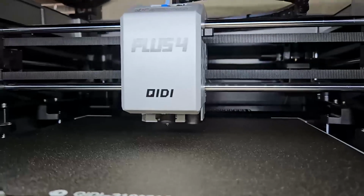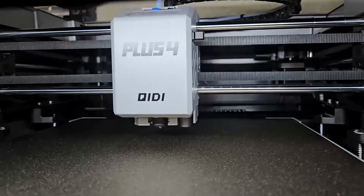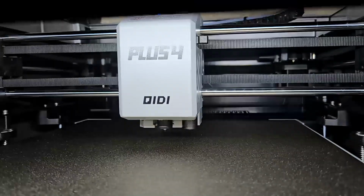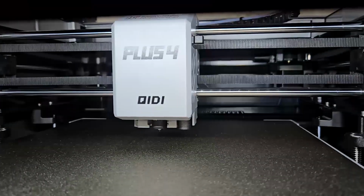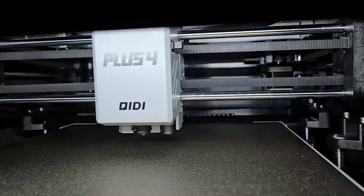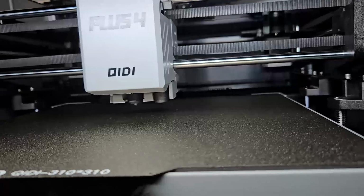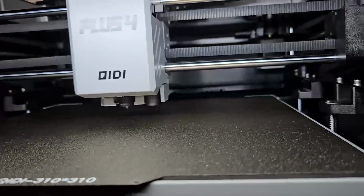Can we go, please? It's now 5:14 at night. I have other things I have to do, but I really want to fire out a test print on this thing. I really do. I wonder if I should be prepping the bed with anything. Like, oh, it's done. Okay, good.